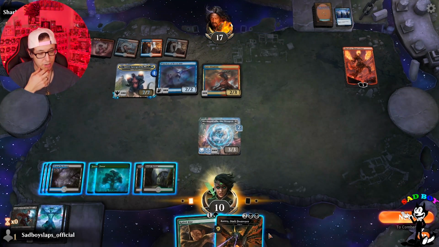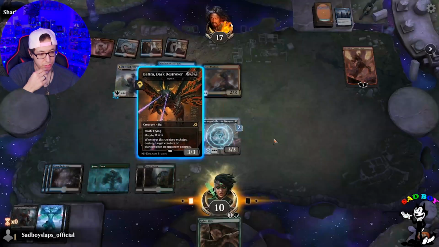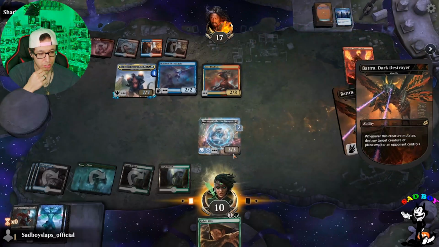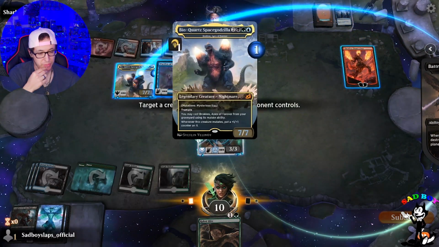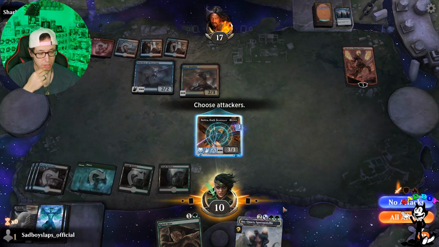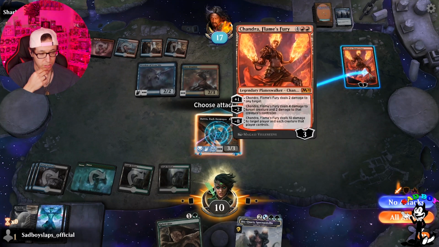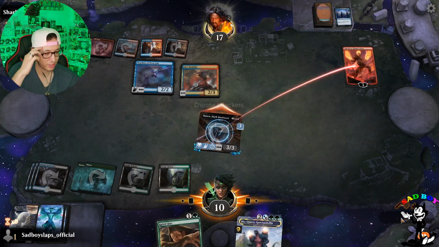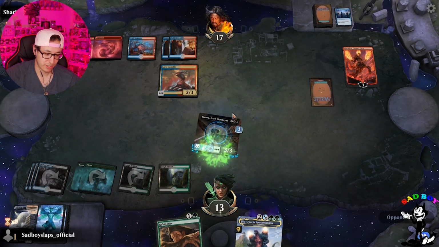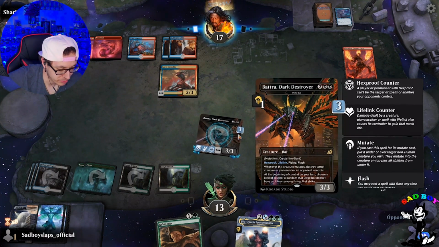Okay, so this is our out. So we're gonna mutate over. And then I can pop the Space Godzilla. And now I can attack the Planeswalker. But he's gonna block with that. It's gonna be okay. What do we have? We have Flying, Hexproof, Lifelink, Mutate.